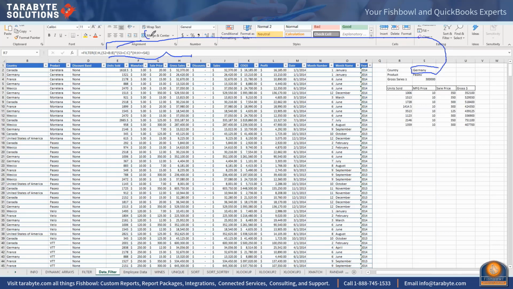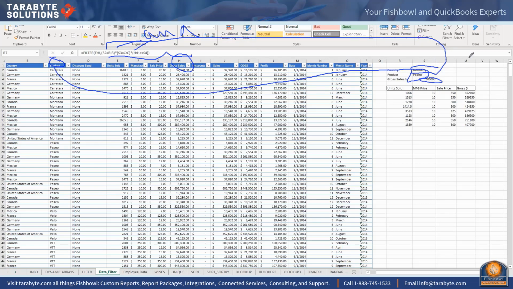And multiply, when in the C column, the product is SEO, and another, and in the H column, when the gross sales are greater than or equal to what is in this cell, 300,000.